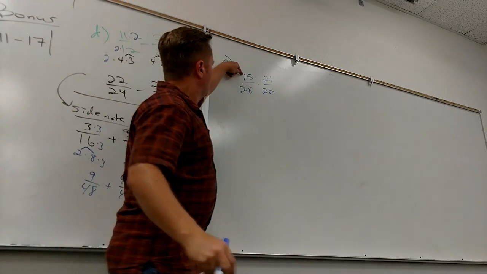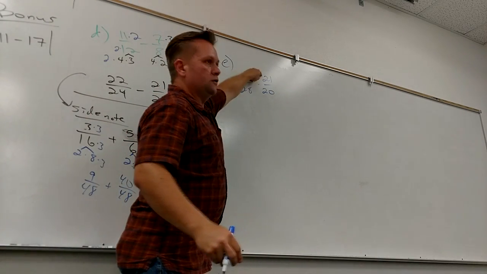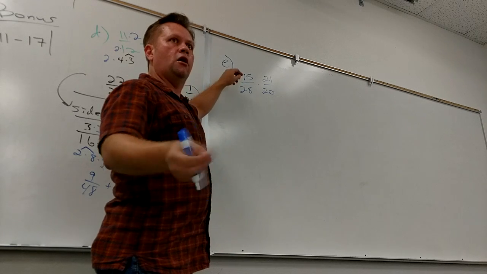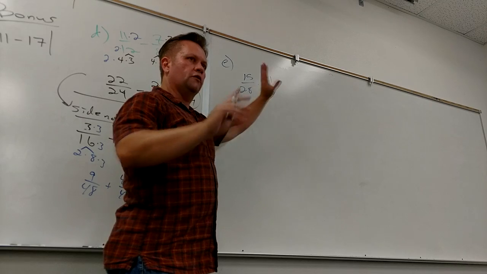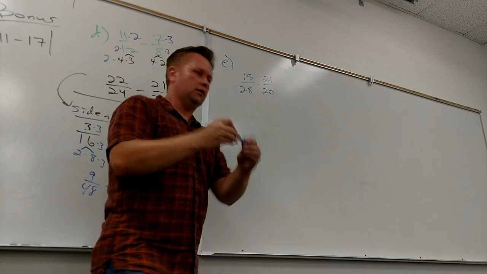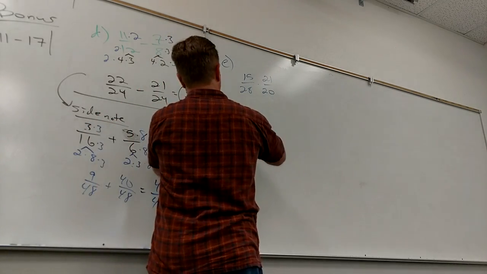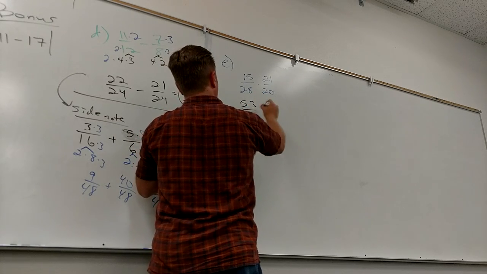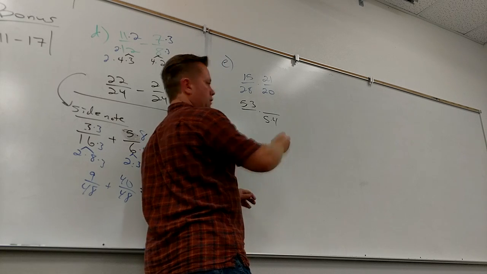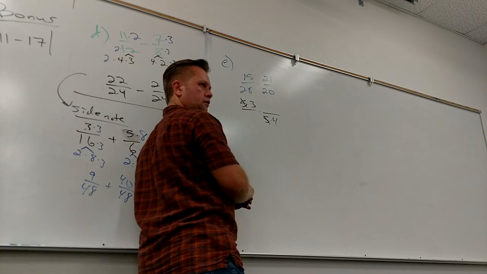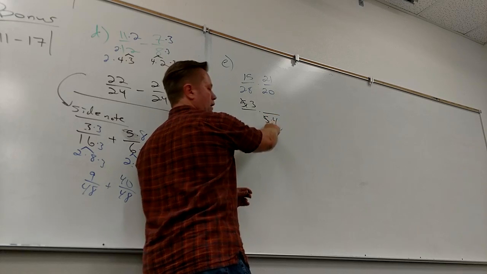Now, if I look strictly up and down, does anything reduce? No. But all I need is something up and something down. So just to overanalyze this for a minute, what is 15? It's 5 times 3. What is 20? It's 5 times 4. So, of course, the 5s cancel, because that's 5 divided by 5.